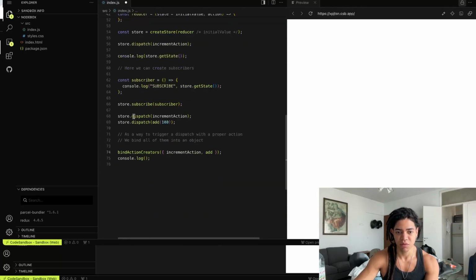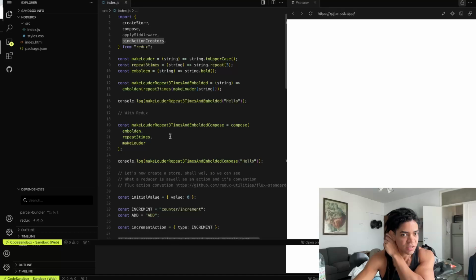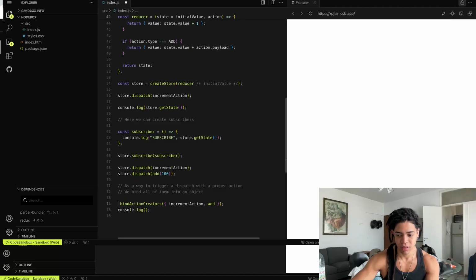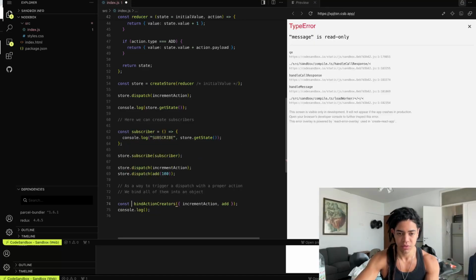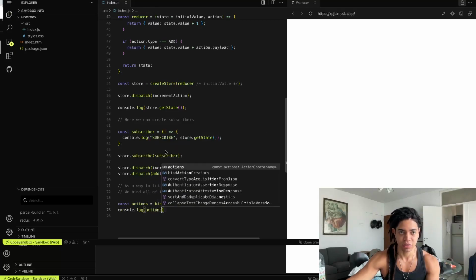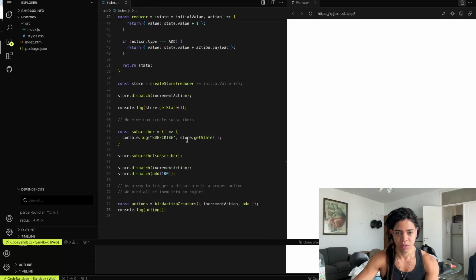This is also provided by Redux. Redux provides createStore, compose, and bindActionCreators as a way to say, hey, all of these actions here.